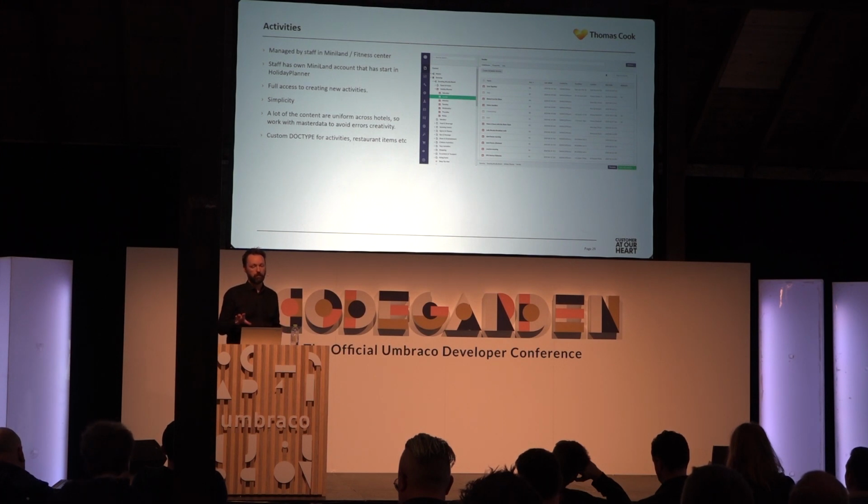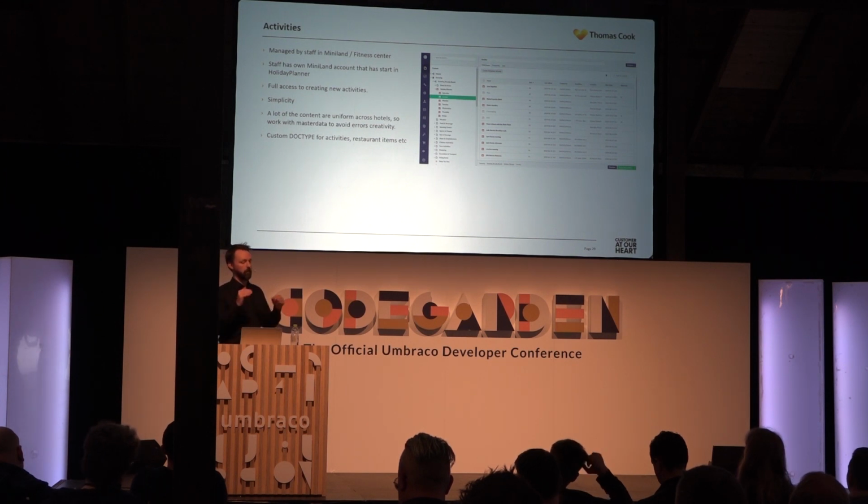We have about 20 fields on every activity, and from the beginning almost all of the fields were free text. The content was not structured, so they could write whatever they wanted. For instance, in all Sunwings we have an activity called Lulu and Bernie birthday party. The problem at the beginning was that all the hotels could write their own description of this. Some wrote Lulu and Bernie party, some wrote Lulu and Bernie mini party birthday. So we ended up with a lot of different text, and it was difficult to track.